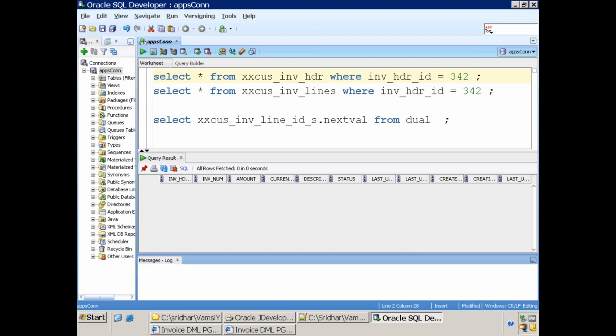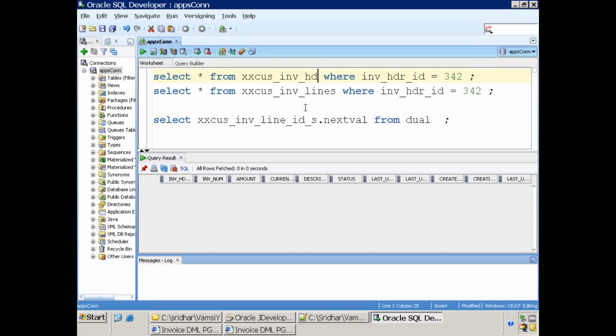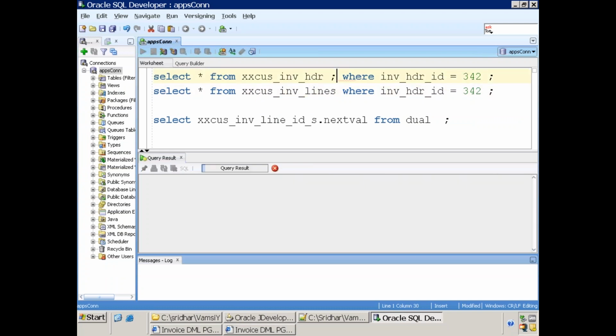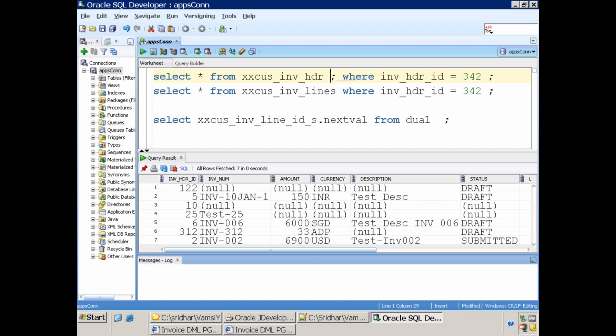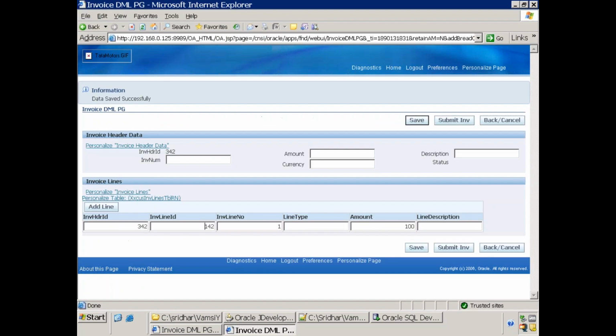Invoice header. Now, where is the record for 342? Surprise. One minute. Why is it not saved?